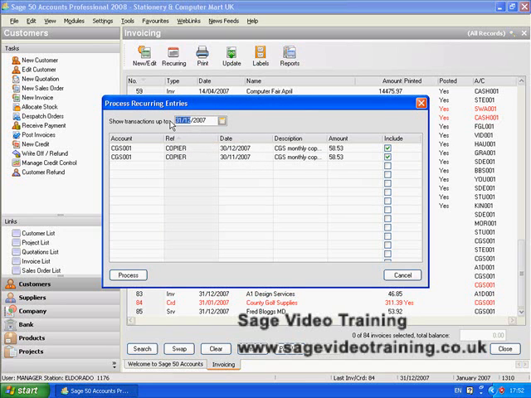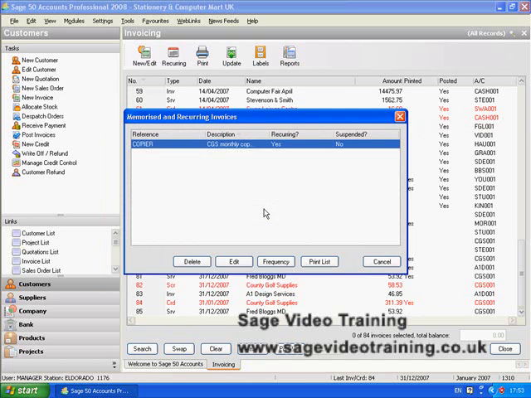So let's change that to 30th of November, tab, and Sage is now only showing us that there's one invoice to go out before the 30th of November or on the 30th of November, and we can still suspend this if we want to by unticking the include box. But let's tick that back again and then say to Sage, right, process that.